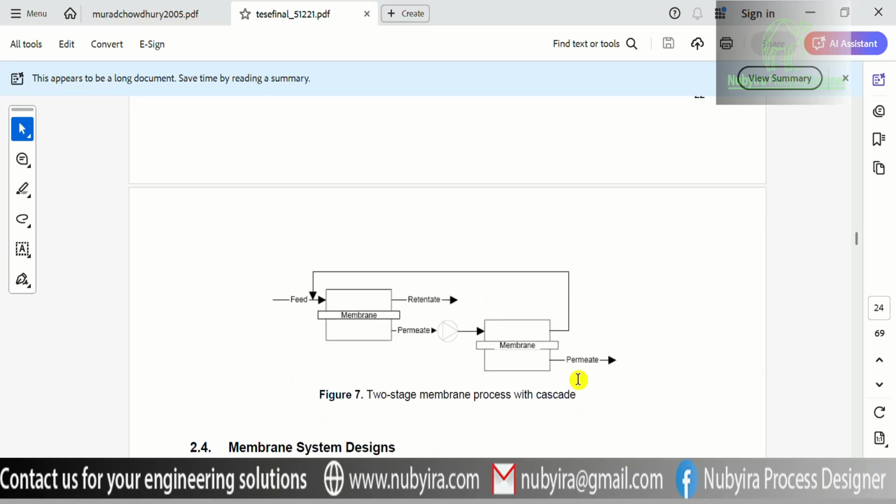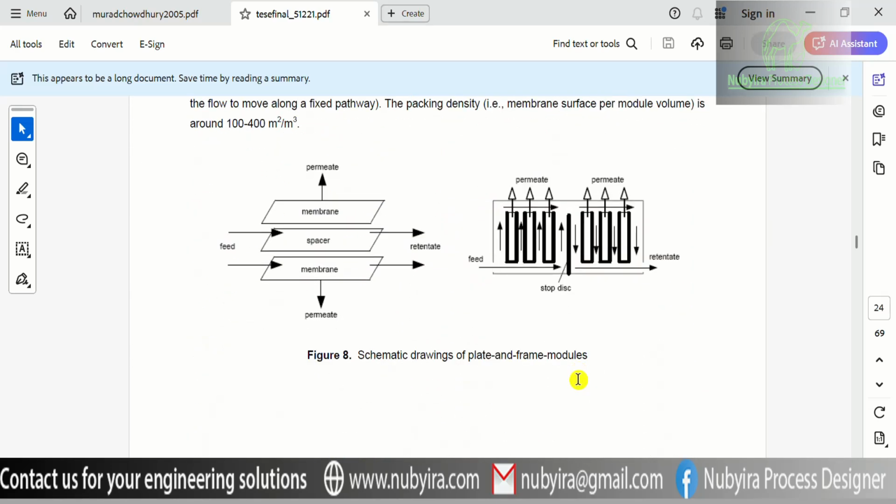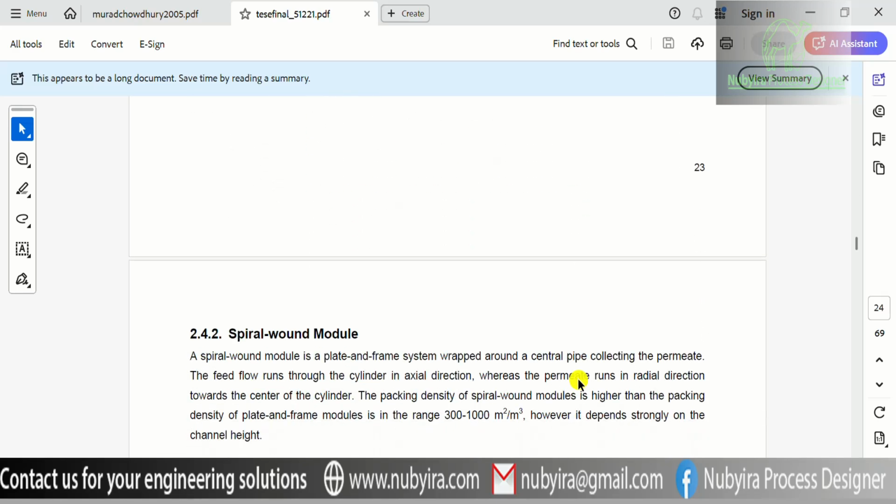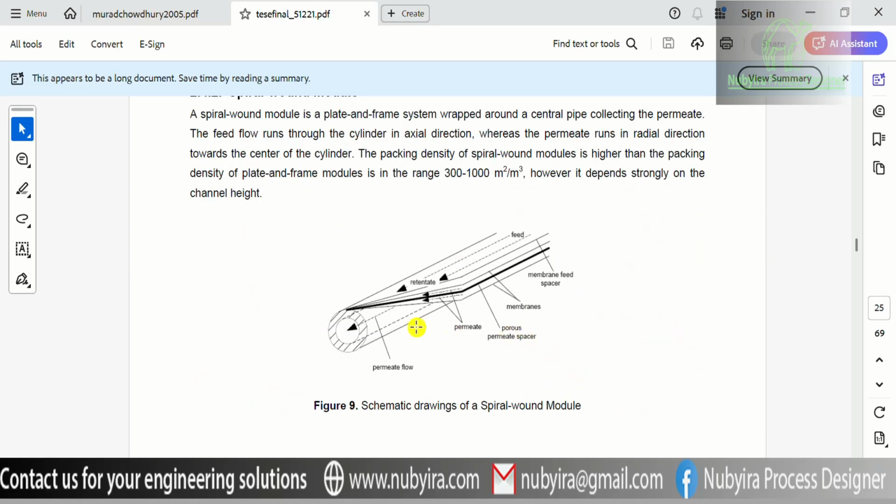You can see the layers of the membrane. You have the spacer and multiple membranes, with the retentate flowing along the side of the membrane while the gas diffuses through the membrane. Then you have the 3D schematic, with different layers of the membrane, the retentate flow, and the duct for the permeate flow inside. It's good to design this kind of shape instead of a rectangular or plate design. It's good to use the circular design to economize space and the like.